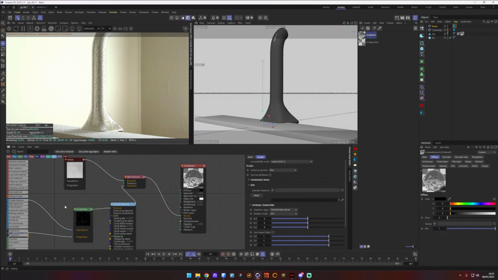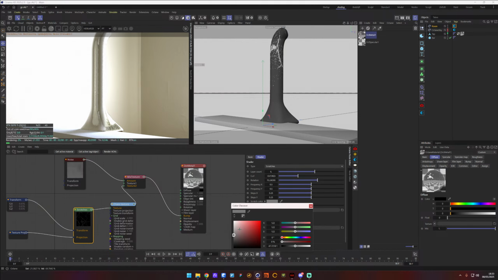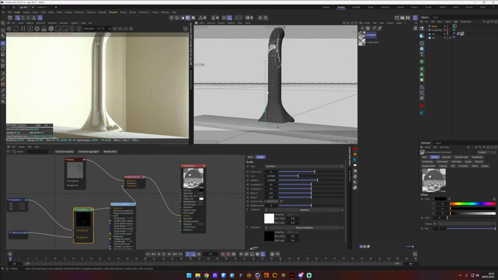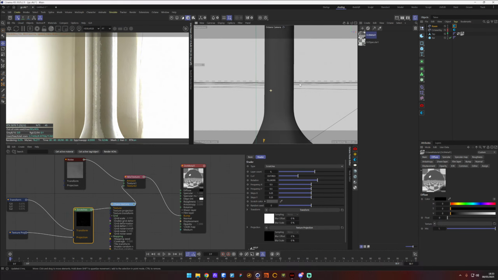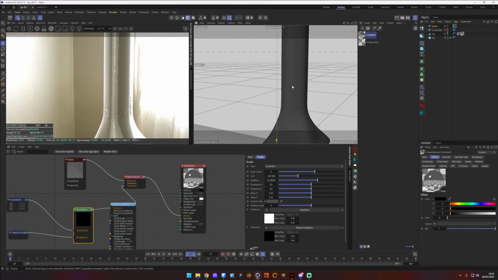We'll also turn these things down, so what we're going to do is make that really minimal, and our scratches are going to be again really minimal, and then we see we're getting there, right? We're getting there, and see how it looks close up, and there we go. We're getting there, and we're making some progress.